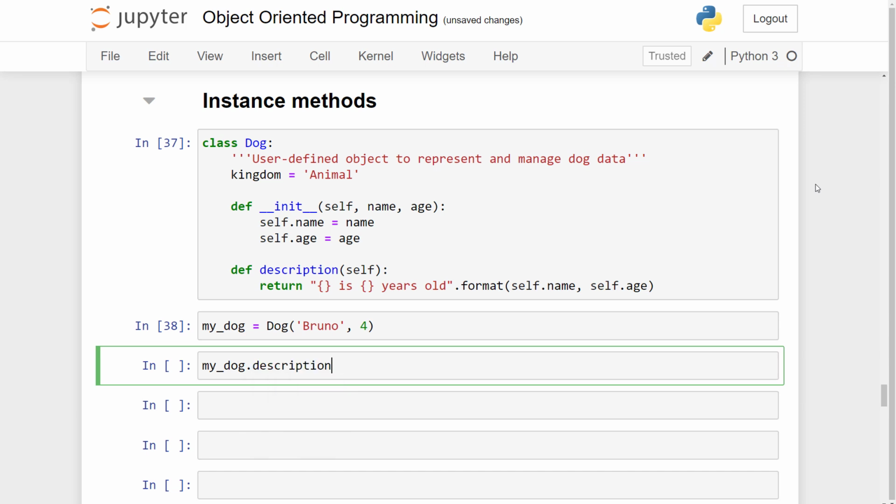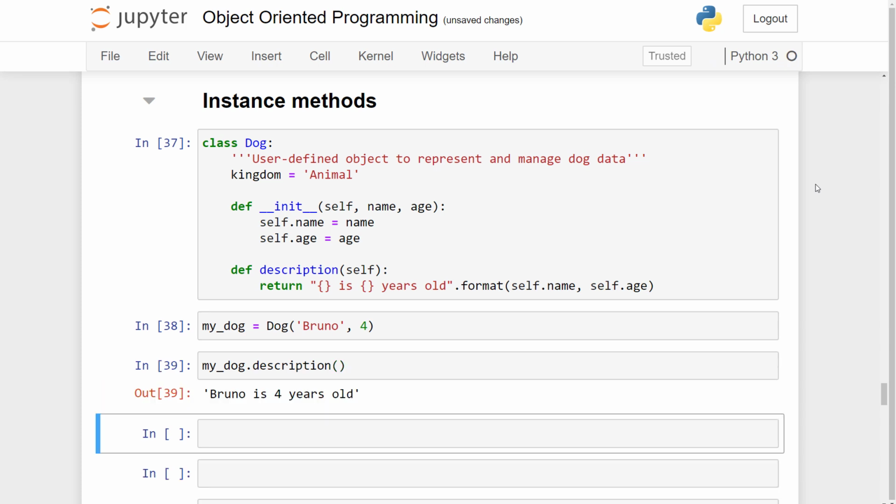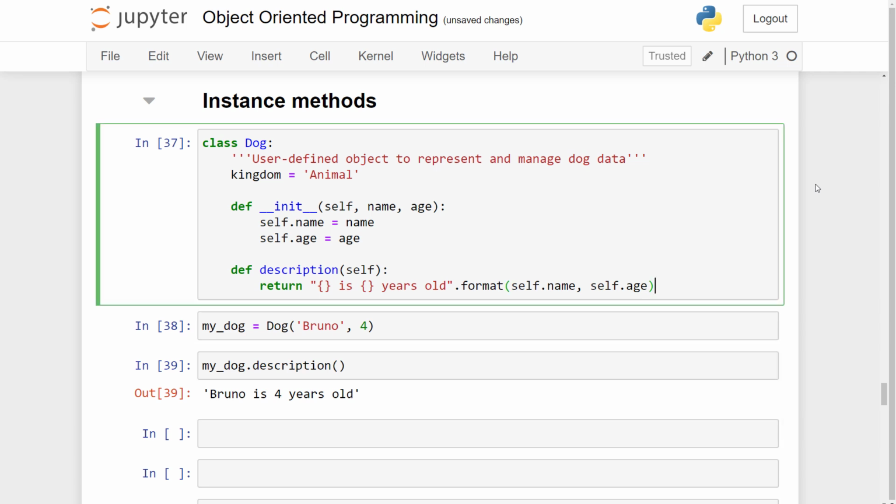So if I call description and then put parentheses after the word description, you can see that we return Bruno is 4 years old. So now whenever we create an instance of the Dog class, we're always able to call the description method, which will tell us the name and age of that specific dog. Quite useful.